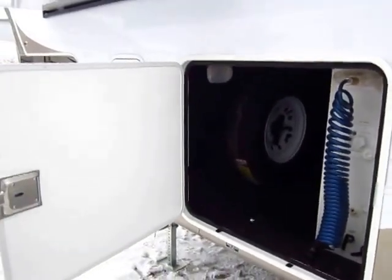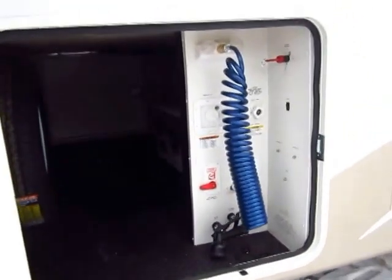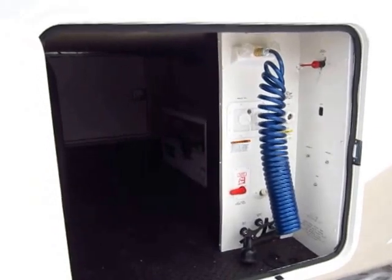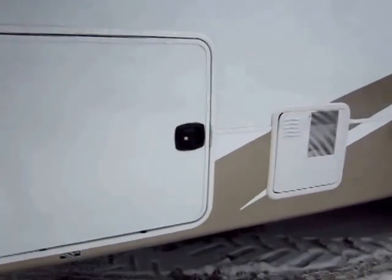Coming over here, I always like to point out, notice that these doors open sideways. You don't have to duck under these doors. You don't have to fight with them. They're easy. They're just like you'd want. Also, you have a fully privatized docking center. Not unusual in the fifth wheel, but it is unusual in this class. And you see it's easy one-hand operational.